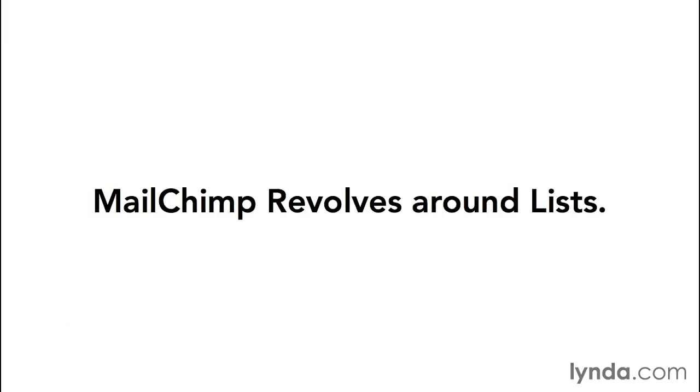Nearly everything you do in MailChimp revolves around your list. The first thing you do when sending any email is to select which list you want to send that email to. So it's important to think about who you will be sending email campaigns to and what you will be sending them.